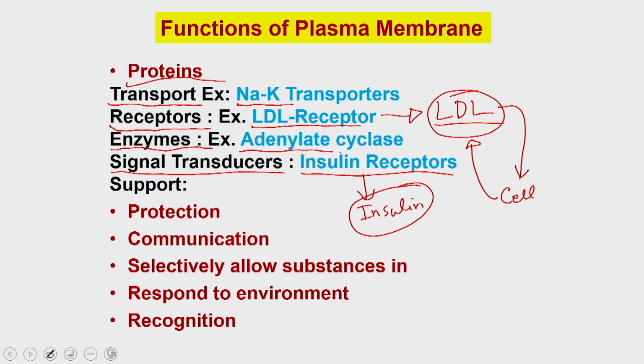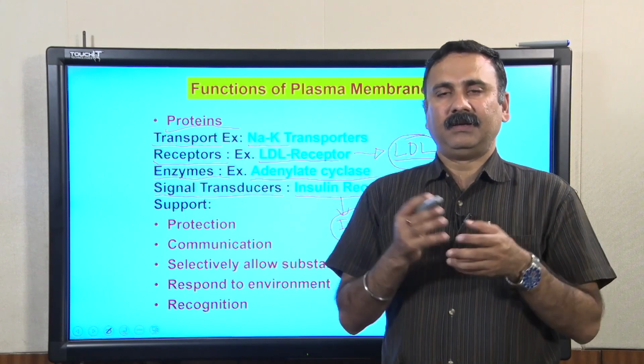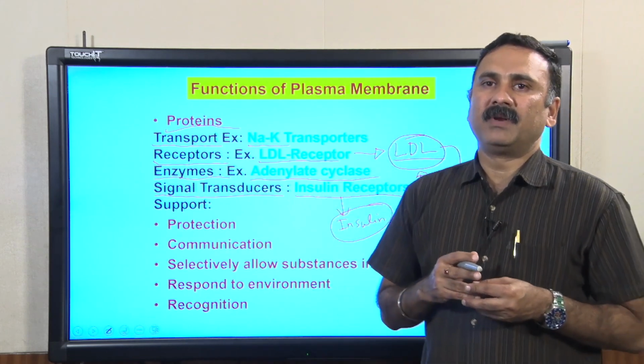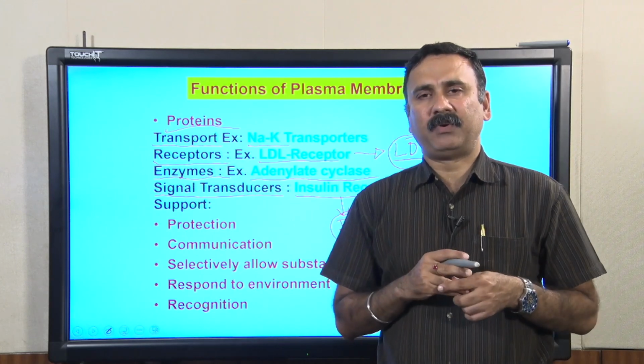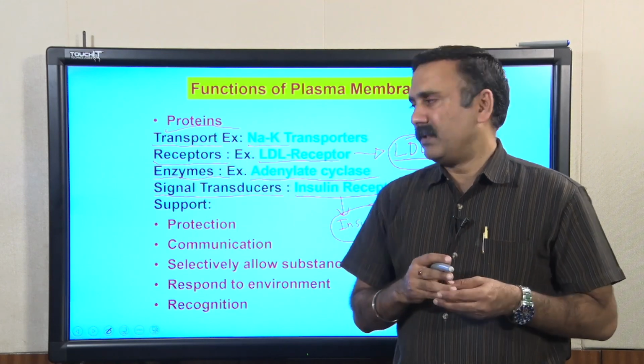One of the classical examples is adenylate cyclase, and this also functions while it is present on the plasma membrane. Apart from these enzymes, you also have the electron transport chain, which is also present on the membrane of the mitochondria, and you might also have seen that photosystem 1 and photosystem 2 are also membrane proteins present on the thylakoid membrane. The thylakoid membranes are also of the same composition as the plasma membrane.